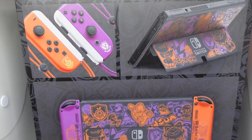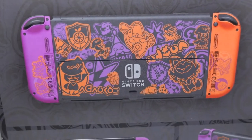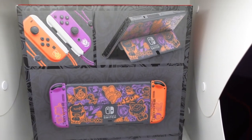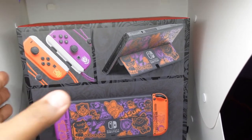And these Joy-Cons look so dope on the back of the console. The dock. I can't wait to see the dock. That's one thing I can't wait to see as well. That's something else I'm going to have on display as well. I can't wait to see it. So let's open this bad boy up, right?